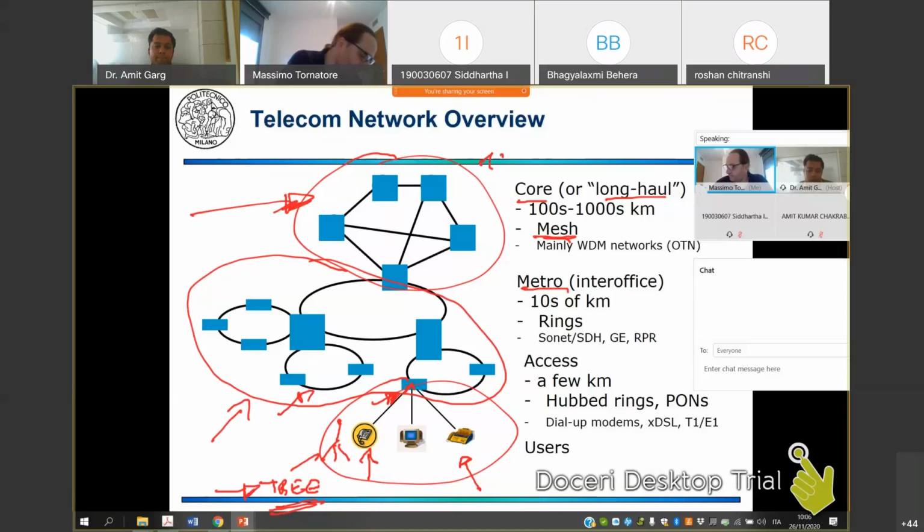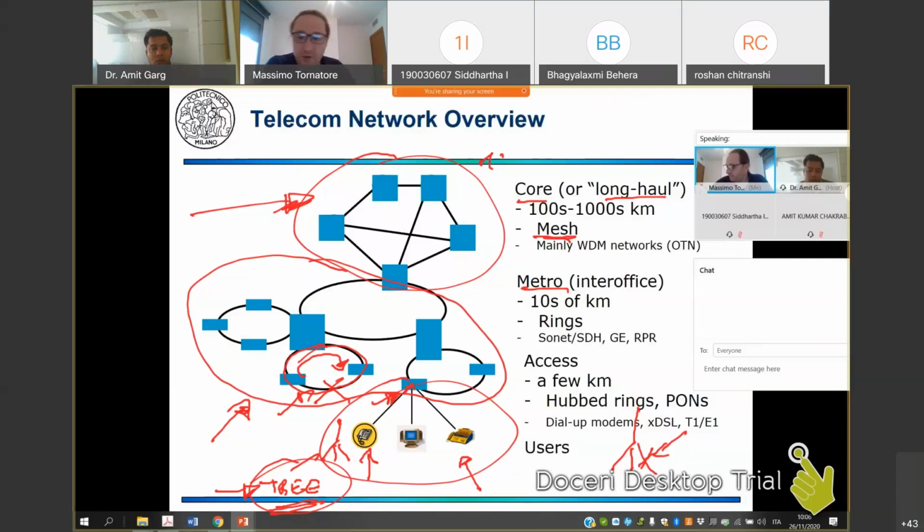What happens in metro is that you really start adding to your network a first degree of reliability, in the sense that when you use a ring, if you have a failure on one link of the ring, you at least have the possibility of going on the other side of the ring. That was not happening in the tree, right? In the tree, whichever link has failed, you basically disconnect some of the users. So the ring network is the first network topology that allows a certain degree of reliability.